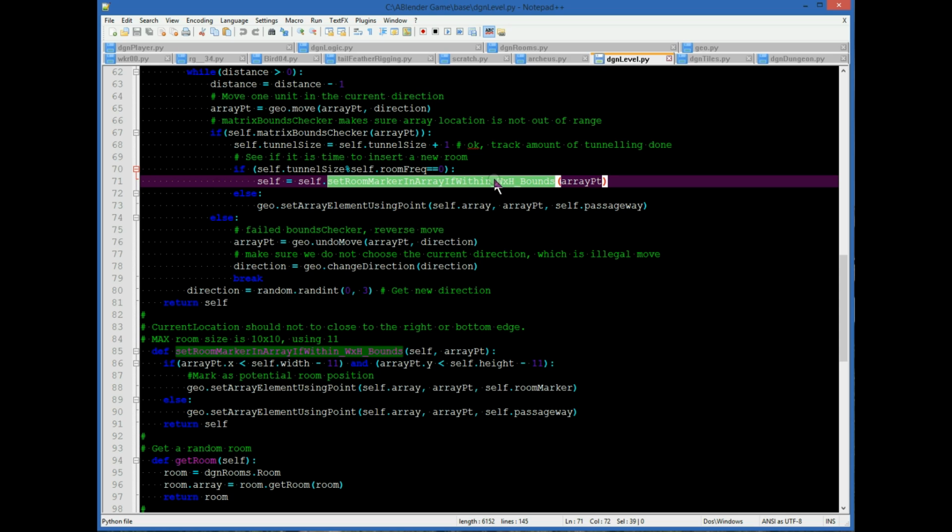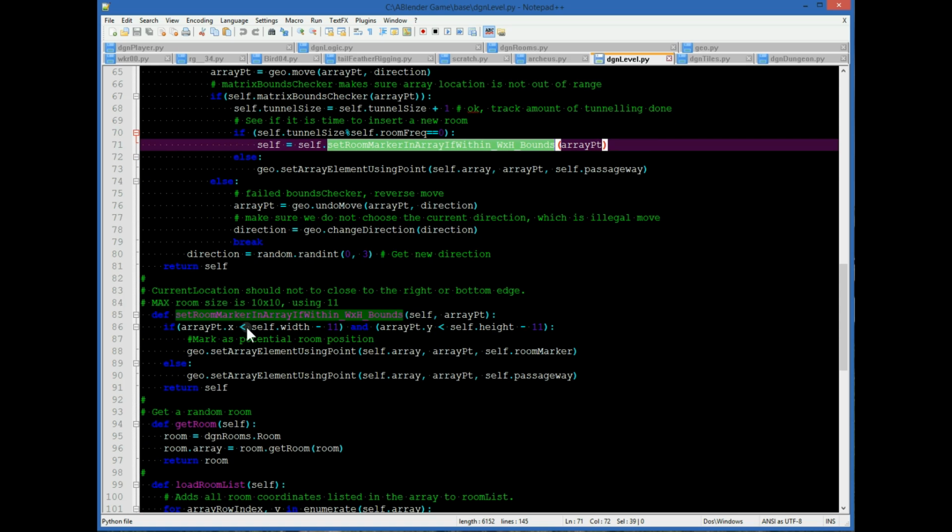Then we'll go to this function, and that's one of the handy things about Notepad. If you double click on a function, it'll highlight it anywhere else it shows up. So right here is where we're using this function. We're passing in that new point, and we're checking it to make sure that the point doesn't fall any place where it's close to the boundary for the width or close to the boundary for the height.